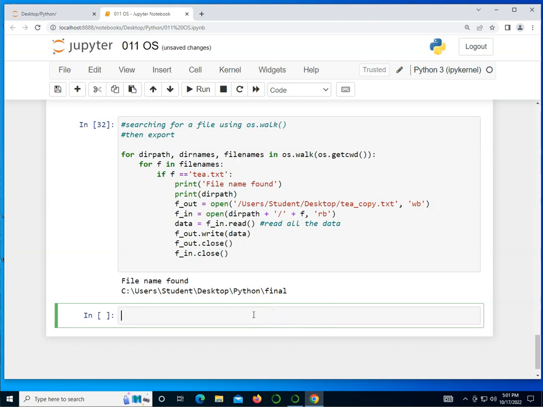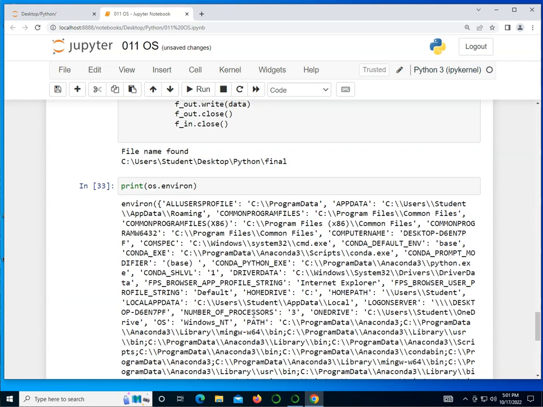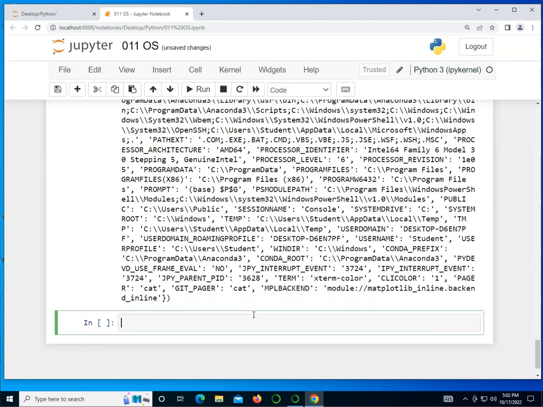Let's take a look at printing the environment variables. Again, if you're familiar with operating systems, this should be fairly straightforward. But we have a bunch of variables that are built in that represent various things, generally directories of some kind. And you can see there are tons of them in my Windows operating system. Mac is the same way, so is Linux. Let's see, do I have a temp variable here somewhere? There should be a temp variable here. So, well, we'll find out.